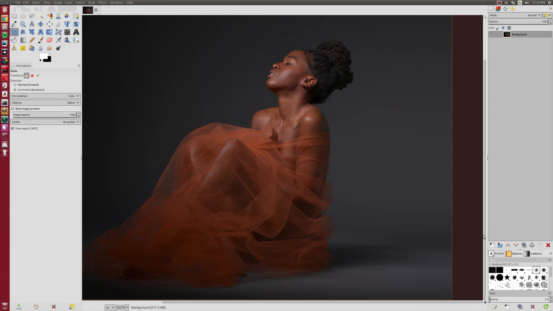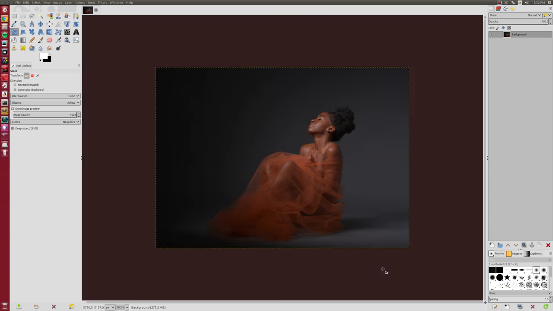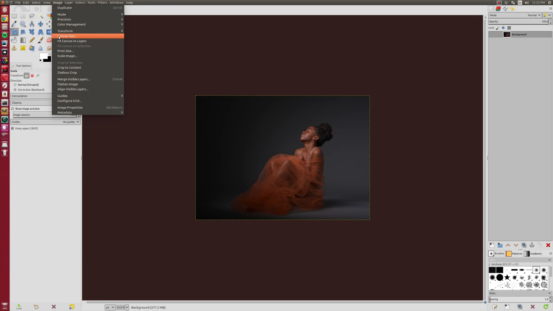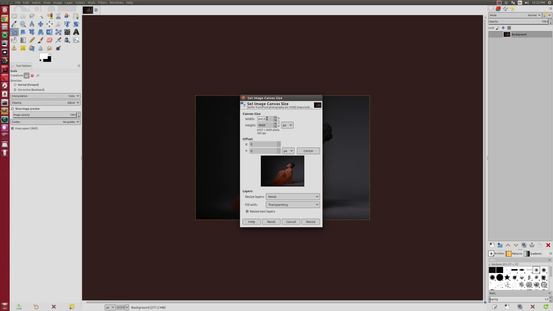If I was going this way, extending this way, I would fix that. I would fix that first, because I would stretch it. So I'm going to do this two times. I'm going to do it really slowly, just using the mouse, and then I'm going to do it again using keyboard shortcuts. So let's say we wanted this to be a bigger square. Let's say 7,000 by 7,000 pixels.